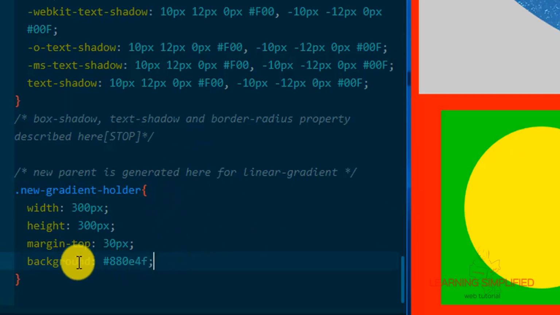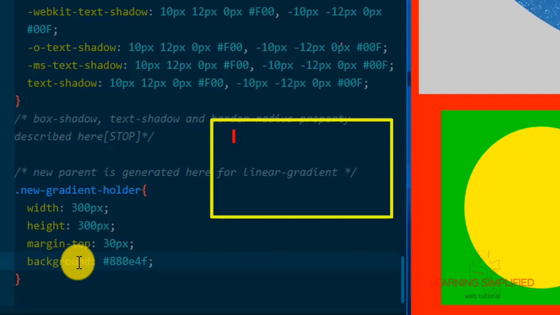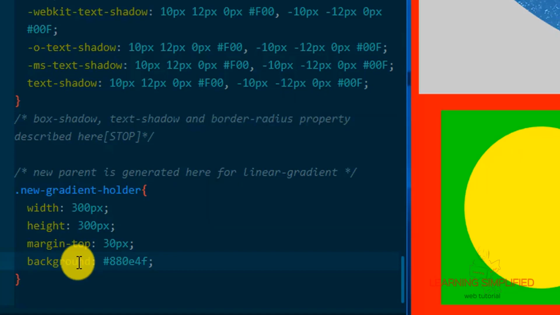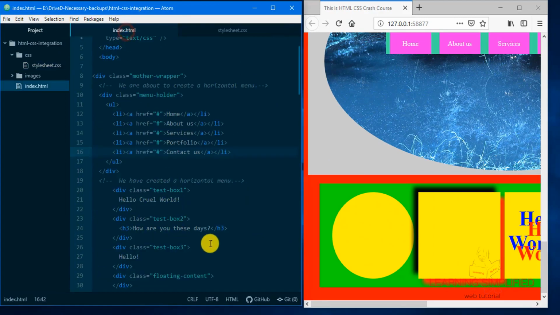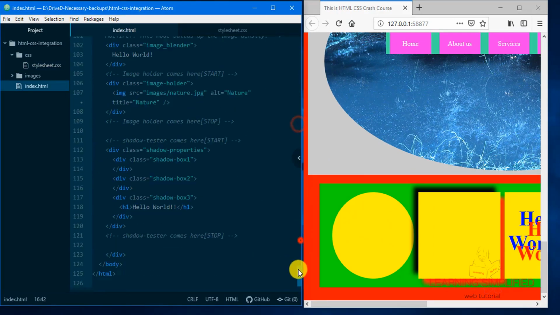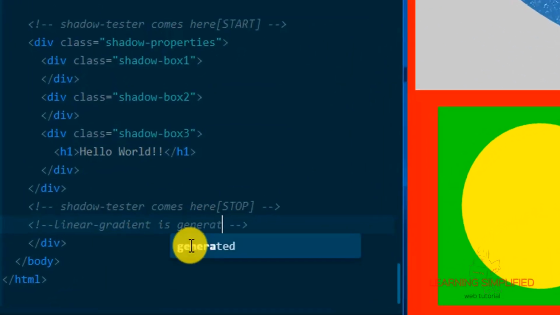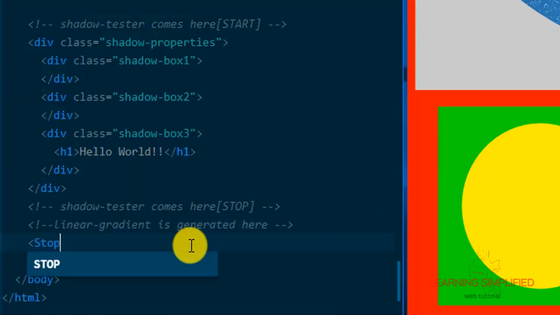But you have to remember, every time you are trying to accomplish something, always try to wrap it inside a parent wrapper. Now let's first of all copy this class name. Now let's get back to index.html, and here, by the end, all we are trying to do now is create a linear gradient here.